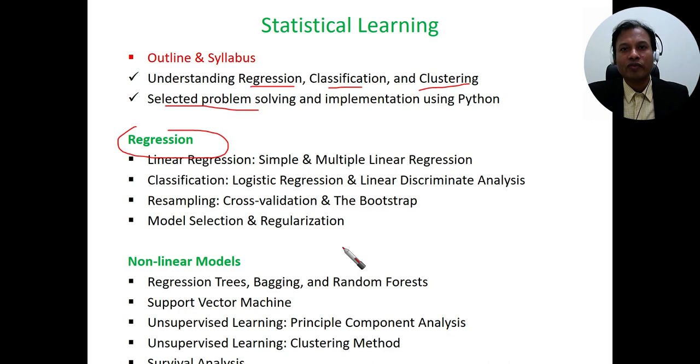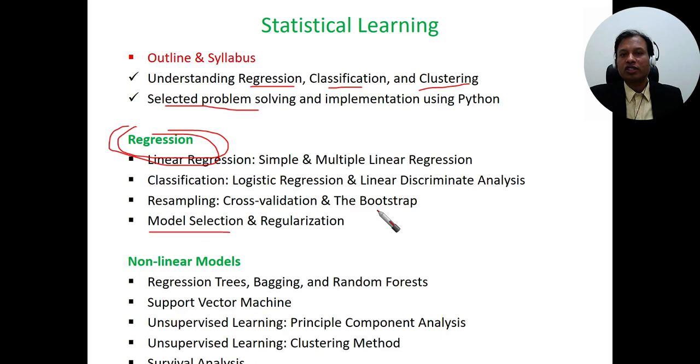Then we will also see model selection. Why one model is working better and the other model is not. So that kind of thing, we'll see how to select the model. And sometimes we need to put some extra information to make the model work better. So that's called model regularization. We have some objective and how to better fine-tune the model itself. So that's called regularization. We'll regularize the model. That is one of the main aspects of regression. At least we'll try to have some general idea on that.